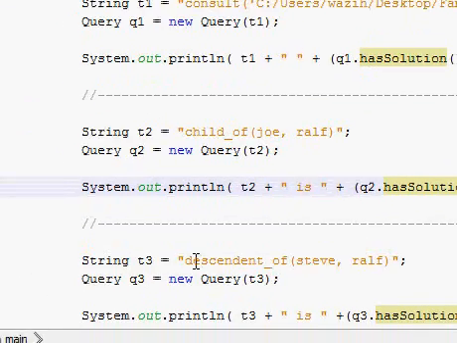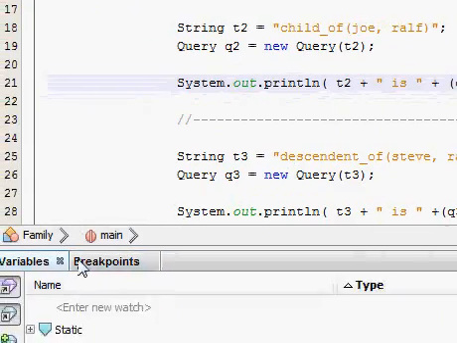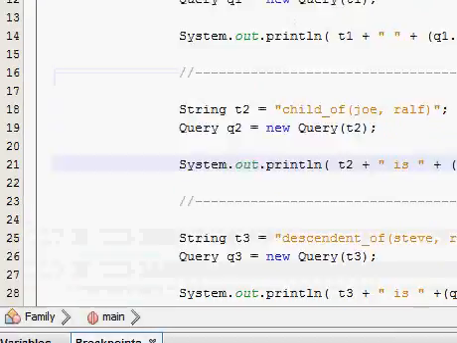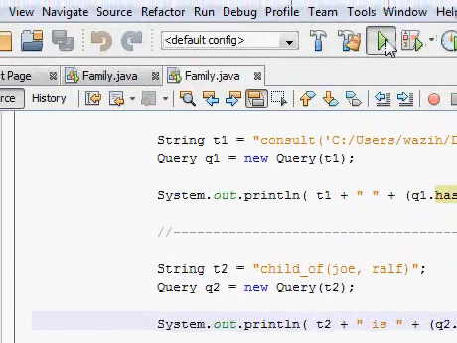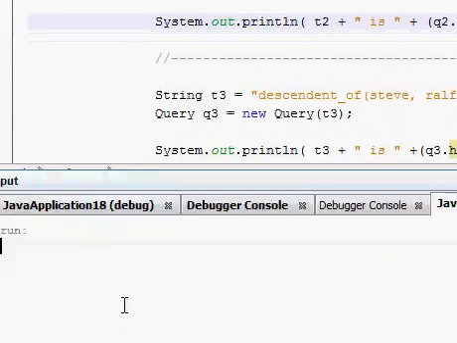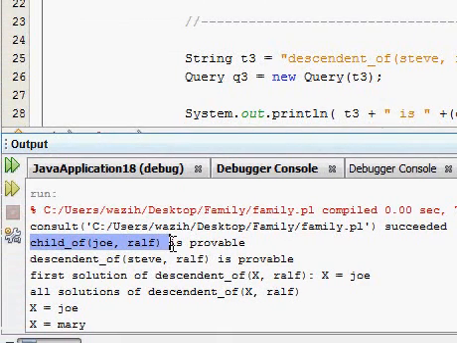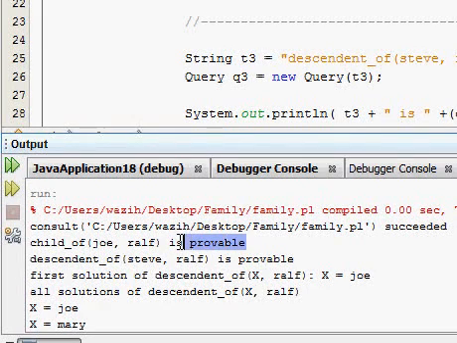So we will go and see the output window, and also I will verify. You can see in the output window, child_of Joe Ralph is provable. How is it proved?